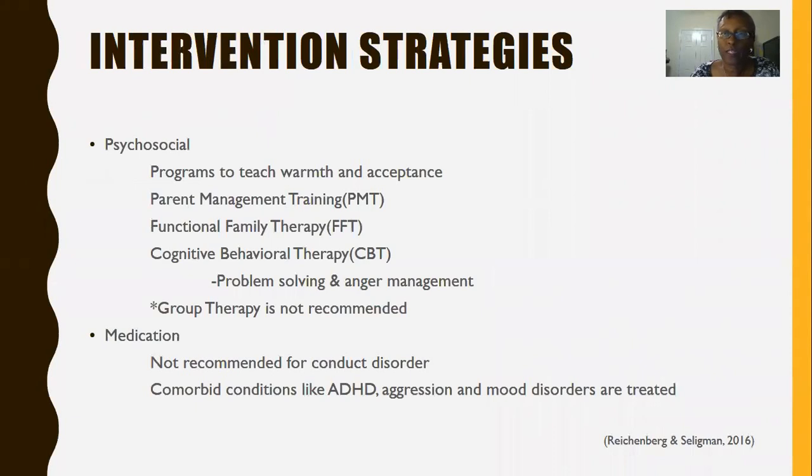Some intervention strategies for conduct disorder include psychosocial. These are programs to teach warmth and acceptance, parent management training, functional family therapy, cognitive behavioral therapy, problem solving and anger management. Group therapy is not recommended with these children. Medications are not recommended for conduct disorder. Medications are used to treat comorbid conditions like ADHD and aggression and mood disorders.